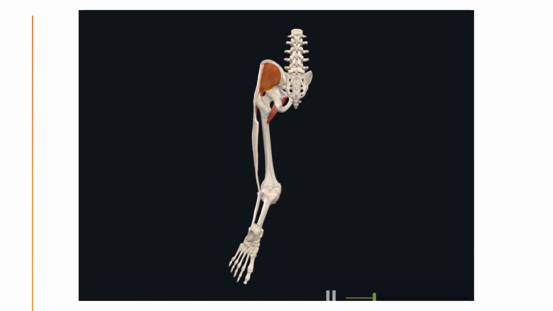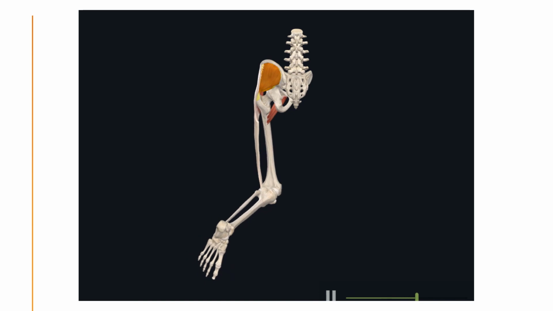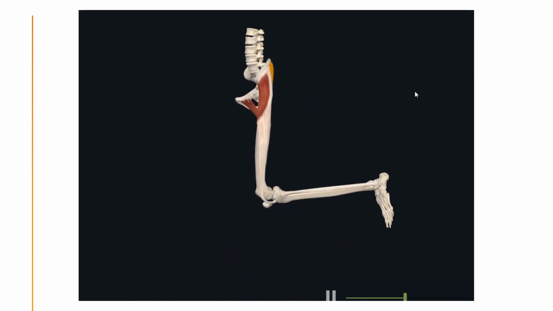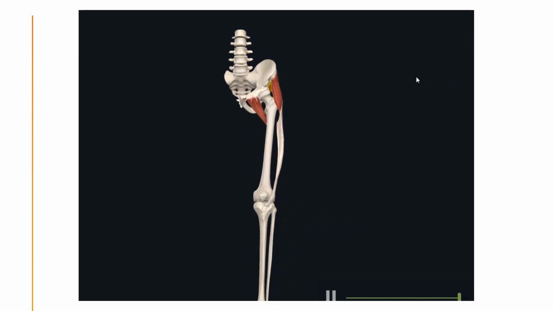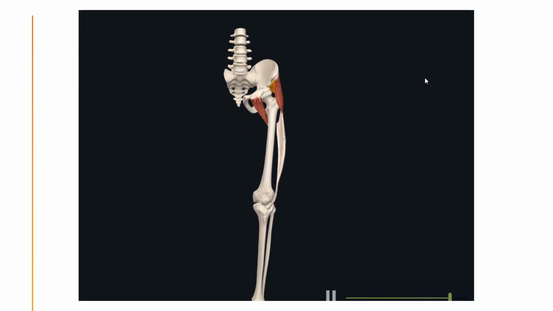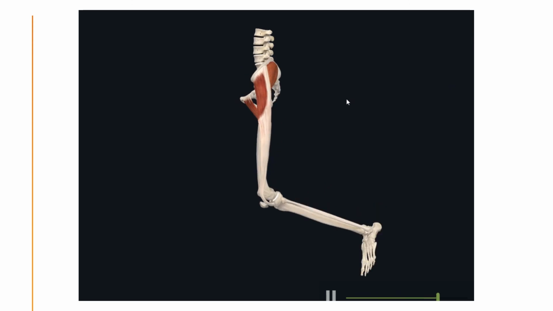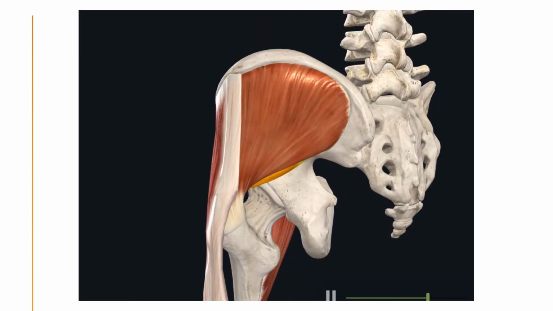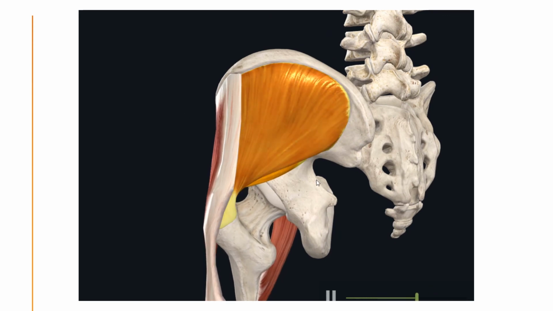So here we have both the gluteus medius and the gluteus minimus doing a medial rotation of the hip. Okay, so this is from the back. It's a little hard to see. So this is going to be from the front. And so you lift it up, and then you would rotate your thigh medially. So towards the midline, towards the middle of your body. And both the gluteus medius and the gluteus minimus are going to participate in that movement. Okay, so you can see that both of them light up when you do that medial rotation.